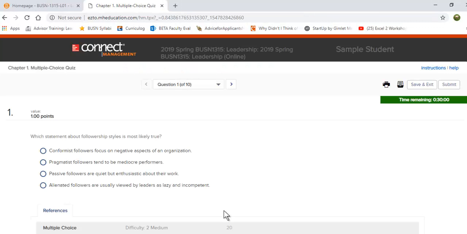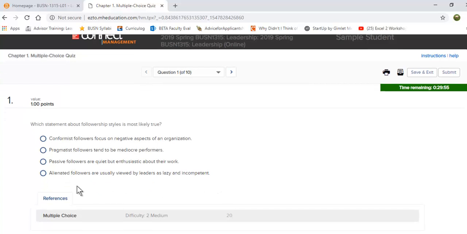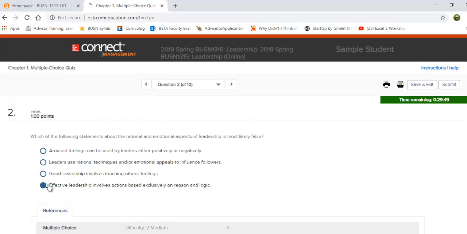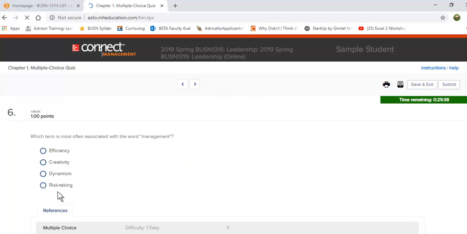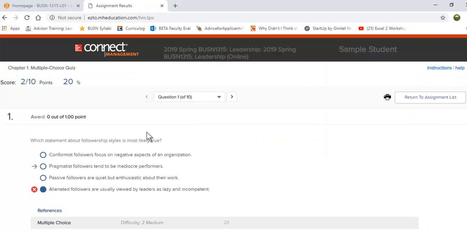So the more exposure you have to the homework, the more times you're going in there and practicing, and I'm not going to answer these questions, this is exactly what your test is going to be like. I don't know if I got this right or wrong. There's no immediate feedback like there is in the Learn Smart. I just know that I'm doing my best to answer these questions. When I finish, I click submit. You can use your book, absolutely, and try to look up these answers.